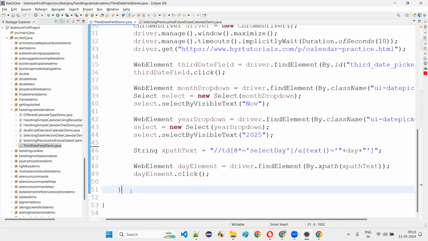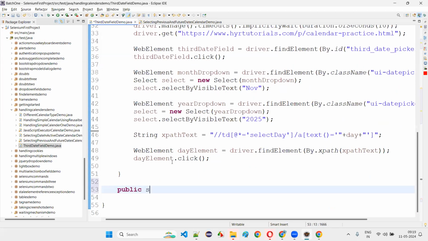And here create one method, public static void get month.